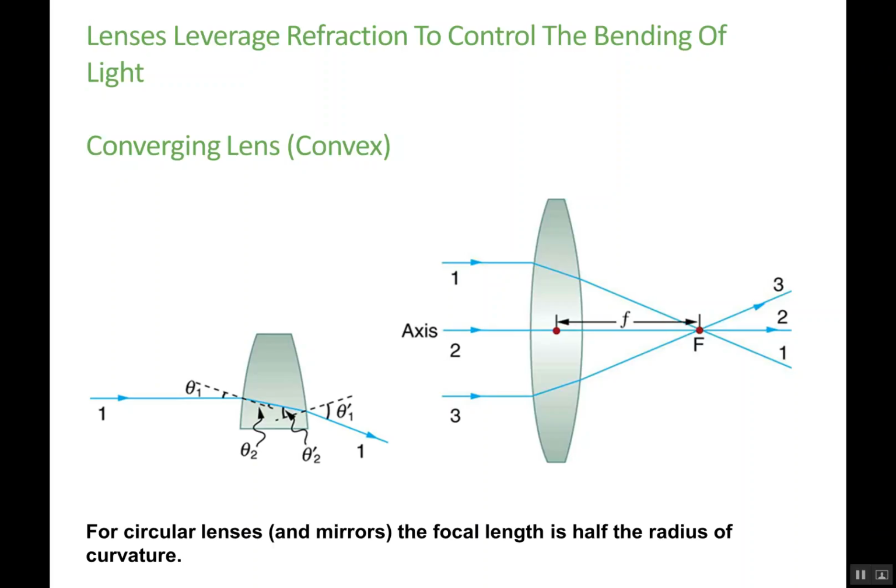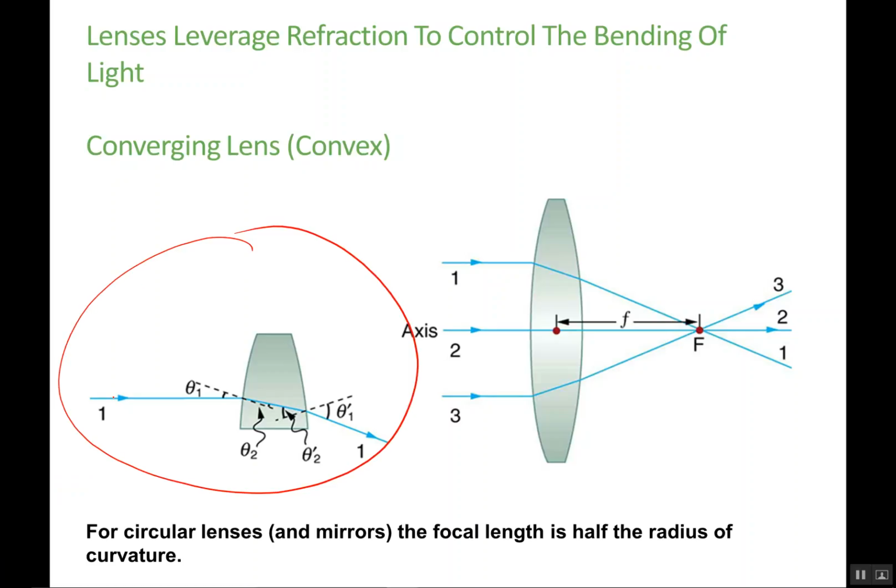So this figure shows several rays of light passing through a convex lens. And over here, we see a single ray of light passing through the air-glass boundary and then from the glass back into the air. Following the law of refraction, this ray is refracted at both of these boundaries. But due to the shape, the ray is redirected in both cases in a way that makes it bend down. The net effect is that it bends down.